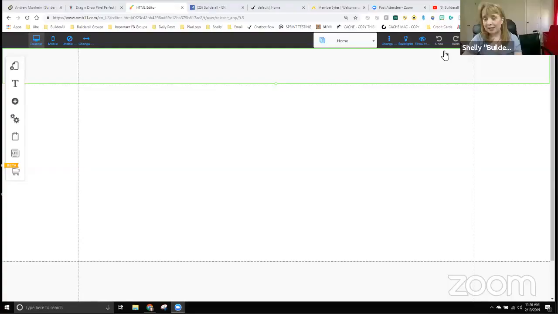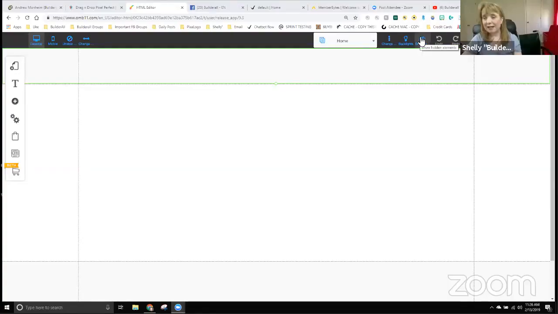Use it at your own risk for sure, but very seldom do I actually use it because it is kind of glitchy. And sometimes I'll click undo and it doesn't look like anything's been done, but it'll undo something that I did like 10 tasks ago. So I don't use it because I just don't quite trust it yet. But that's my take on the undo and redo. And let me share my screen again.